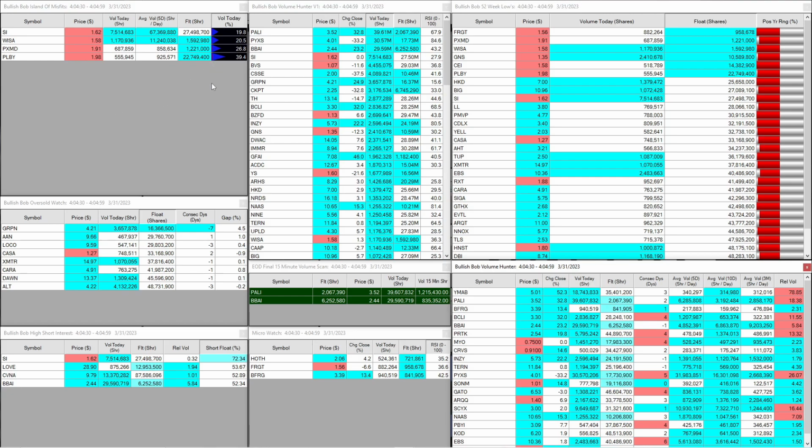So sometimes I've noticed that these get a bounce again because of that exact reason, because they just were toyed with before and now they're not. Not my favorite type of trade to be taking, but it is something to watch if you're looking for that. Below that, we've got the oversold watch. Oversold watch is looking specifically for stocks that are pretty much oversold, with some of the conditions met to show us that. And this is where we're going to have that oversold watch.